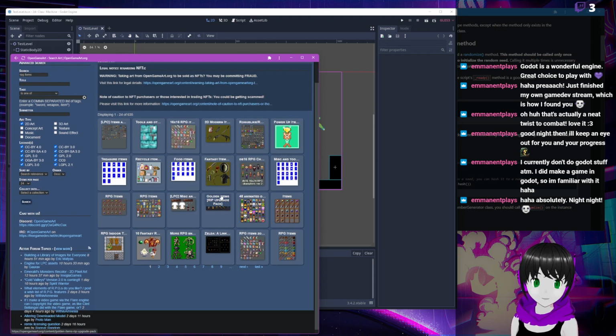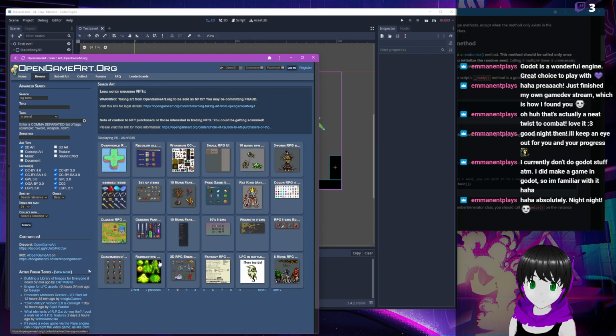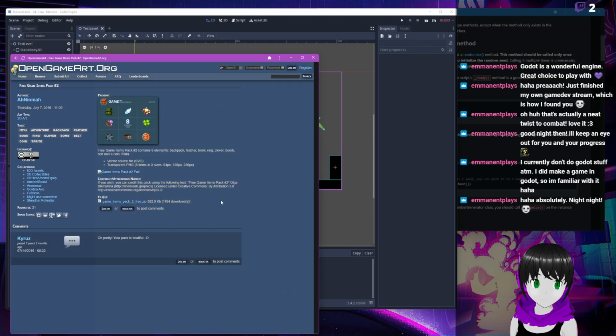If you can't tell, it's also my first time searching for open game art. I know how to do a little bit of Photoshop stuff for web development, but not making any sort of sprite graphics. Hey, those look pretty cool. Eight awesome things.